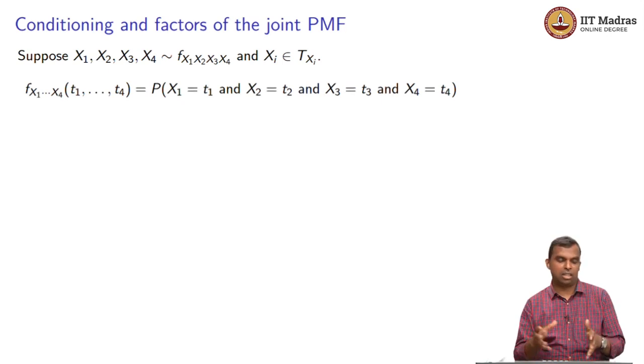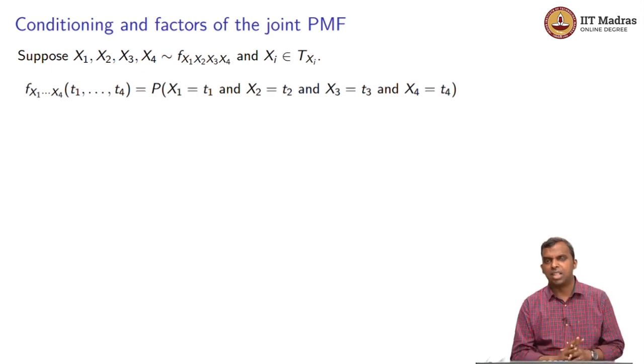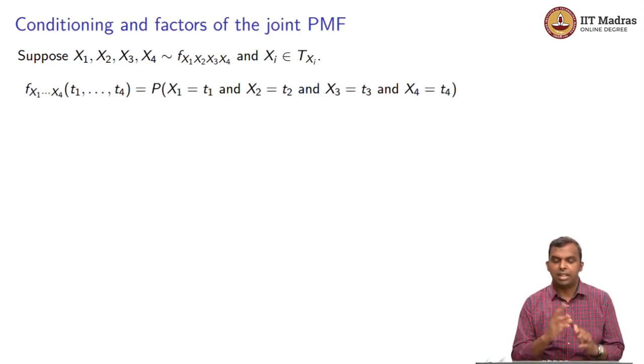You don't want to look at just the joint one, you want to see if you can factor, if you can think of the factors in some way. For that, this marginal and conditioning idea is very crucial. It turns out you can do factoring in so many different ways, and I'll talk about some very important special cases later. But where does the fundamental idea come from? It's actually a very simple idea. We use the marginals and conditioning that we saw so far, and we write it as a factor.